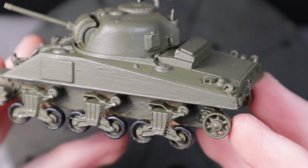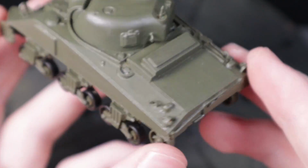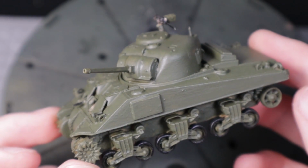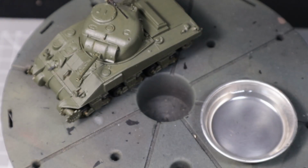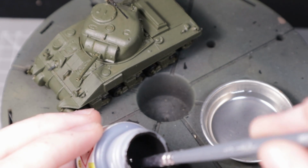This is the tank after I finished the painting. The process went better than expected, but I would still use an airbrush every time over brush painting. There are no weathering products included, obviously, but that doesn't mean I can't try to make my own.